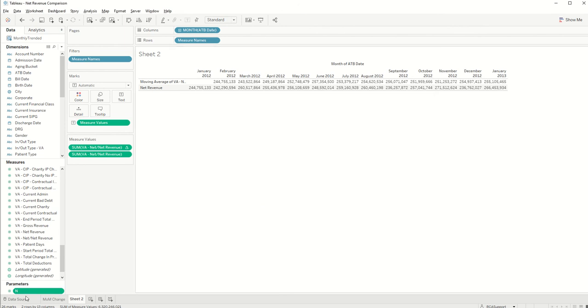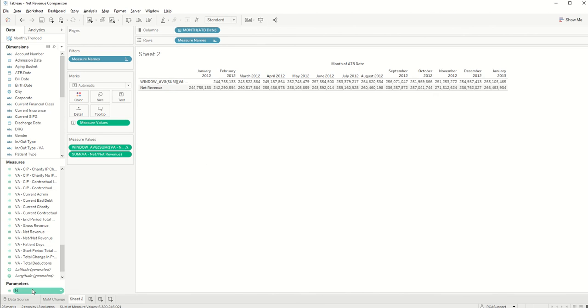All right, so now that I've got this N parameter, I can jump back into this calculation. I'm going to double click on it. And where this 3 is found here, I'm going to enter a bracket, N, and another bracket. Okay, so that's purple, and that indicates it's referencing a parameter. Then I'll press enter on my keyboard.